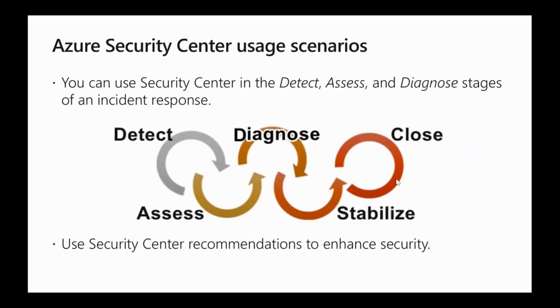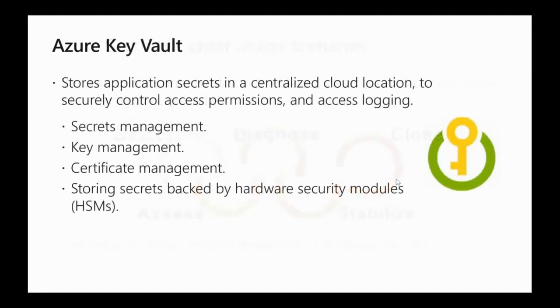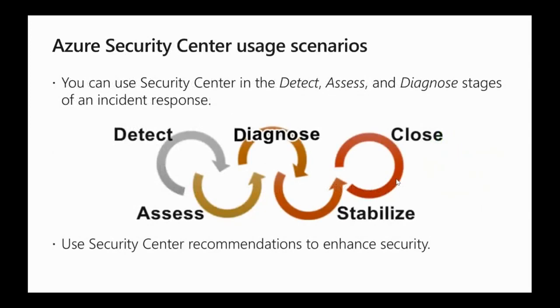What the Security Center does is it detects, it assesses, it diagnoses, it stabilizes, and then it will close the issue for us. A few services are auto-remediated, and for a few security issues, it will ask for user intervention to go ahead and make the changes to be highly secure. For example, if any port is open which should not be open, Azure Security Center will give you a recommendation that security-wise this port is open, and you just need to go ahead and close it to avoid any attack.